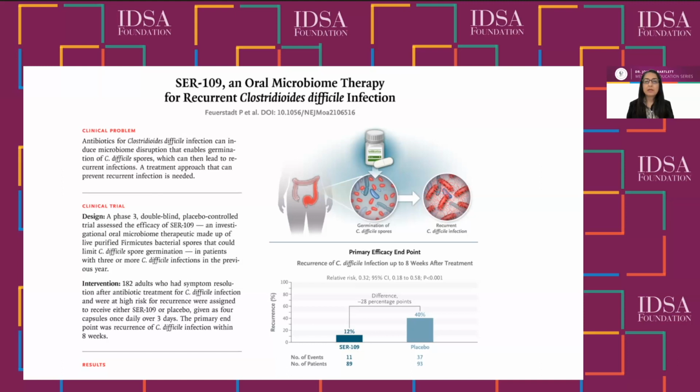It is important to recognize that these are patients that have been treated for recurrent CDI, and then following that treatment and symptom management, now they're being given SUR-109 for prevention of future recurrence. There is the need to give magnesium citrate to those patients so that any residual antibiotic effect can be mitigated and that the microbiome therapy can actually have its full effect. Next slide.